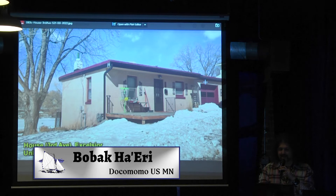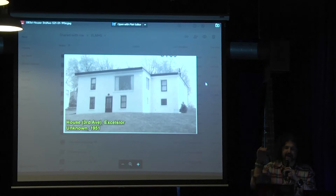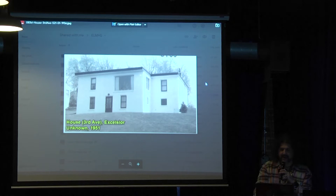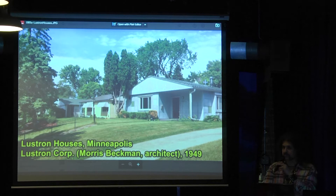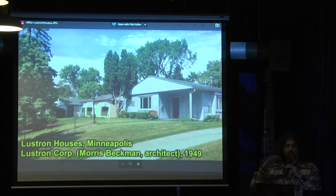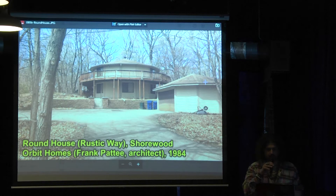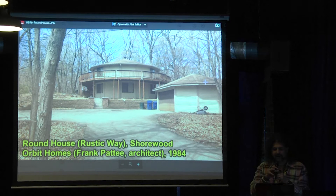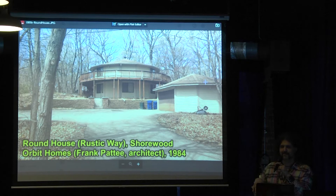Here's a foundation house built in 1945 — by 1956 someone's still living in it; there is a house on top now. Sometimes it was a difference of what you could get — you could get the masonry but not the wood to go on top. One house struck me because you could tell someone just wanted to build it using masonry, probably vernacular architecture, but interesting for how it took advantage of a sloped lot and a view of a lake. In Minneapolis we have quite a few Lustron Company prefab metal houses. They've surprisingly aged well. There's also an 80s round house in Shorewood — Orbit Homes hired local architect Frank Paddy to design these spoked houses.